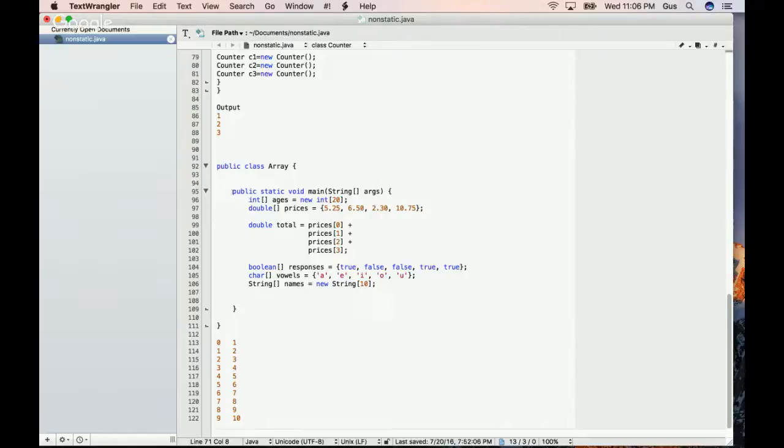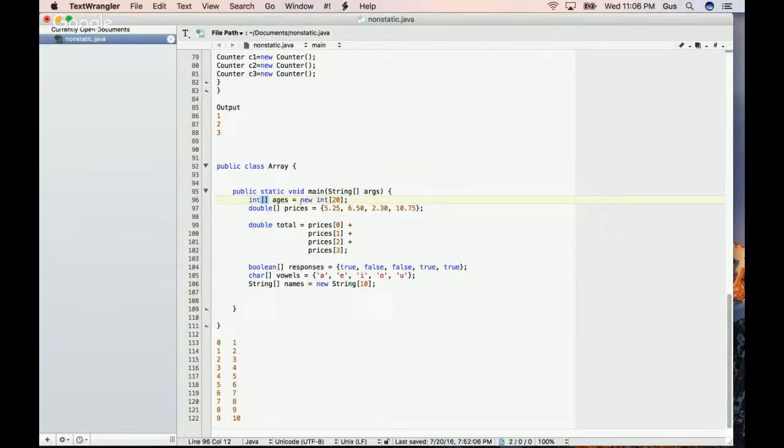I have a public static void main, and you can call the array right here too, or you can call it right here. In this case, the integer array is declared, and it has to be equal to a new int array. Remember that this array is a container object, and just like when we create a class object, we have to initiate our object by using the keyword new.